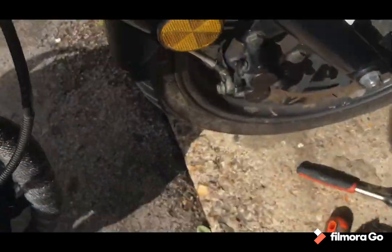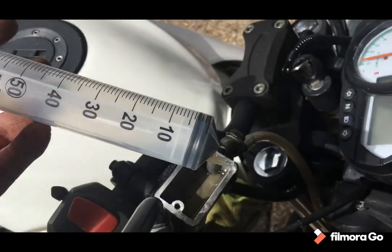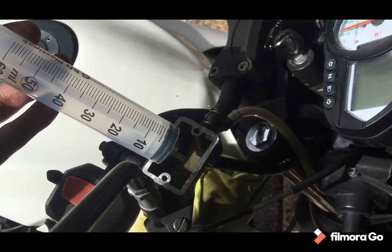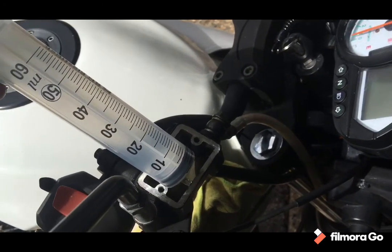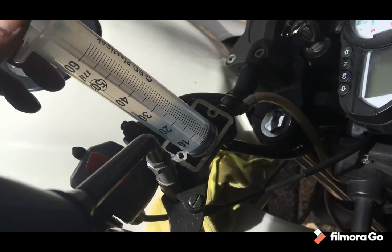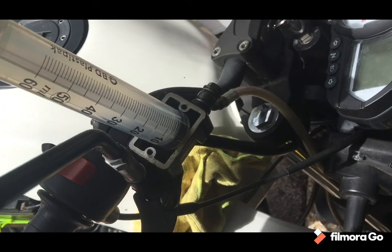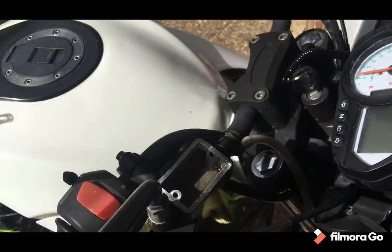One of the most useful things I've got in the garage is some big syringes. Got them because my daughter needed them for a school experiment or maybe fancy dress - but there's a few of them kicking around and they are so handy. Rather than pissing around with long pipes trying to siphon stuff out, just jam it in and suck it up. It's clear now - that's not going to drip on anything.